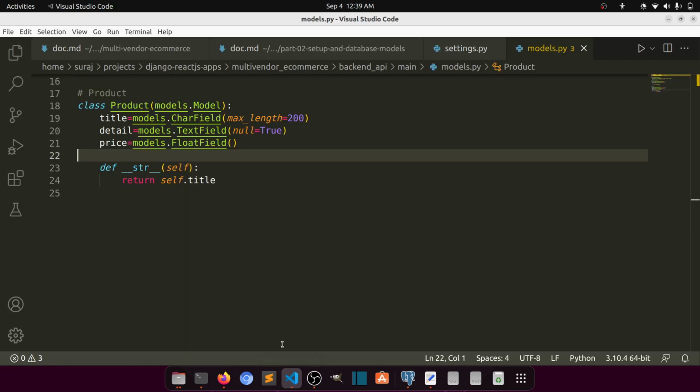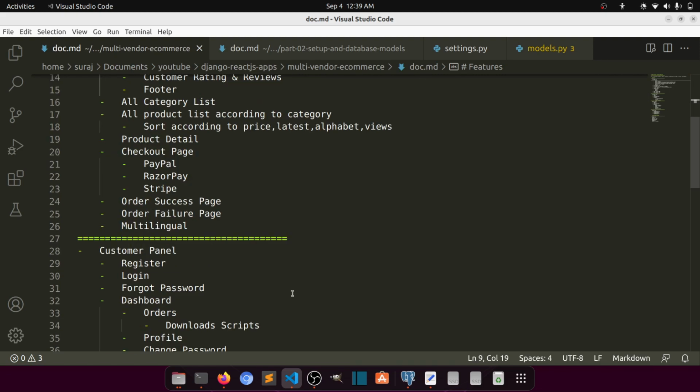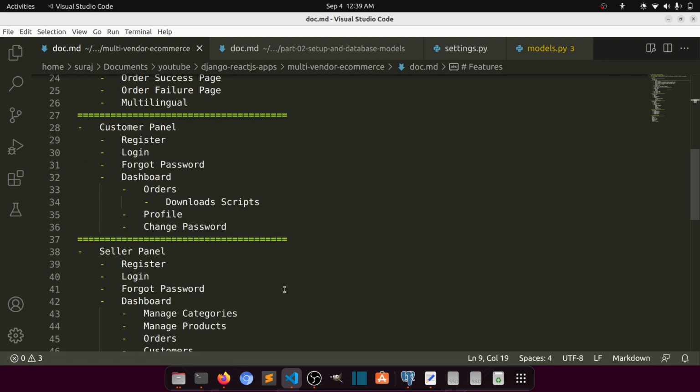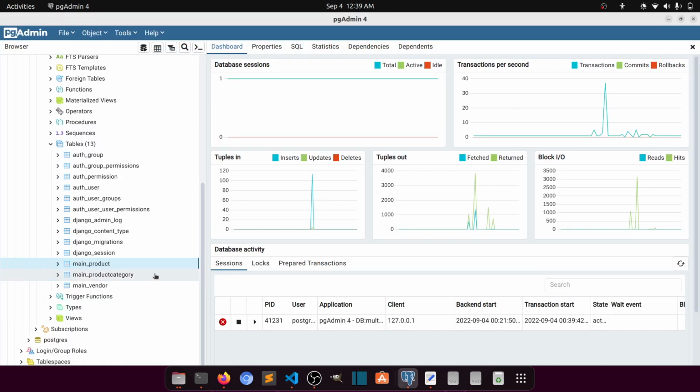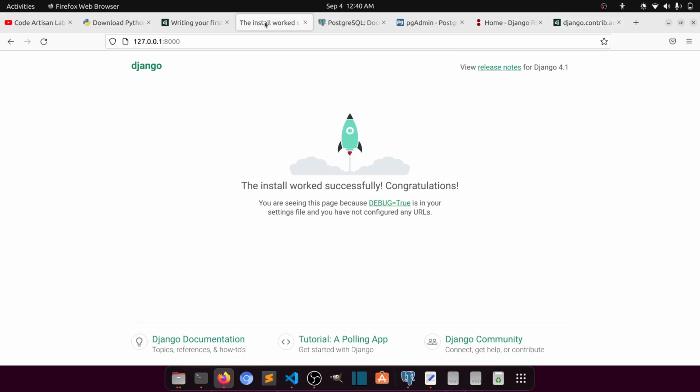So let's overview this one time. We should have category and products. We will do other things later, orders and all the things. So we have a basic setup for the seller, category and products, and it's working.